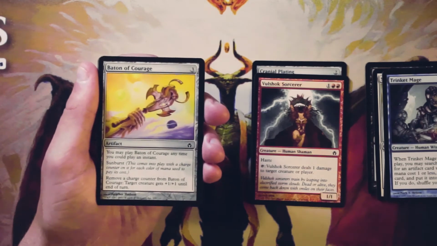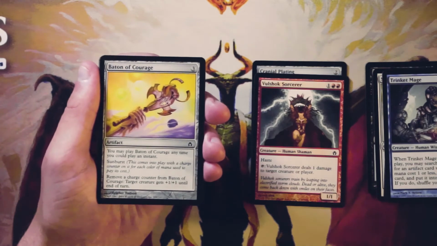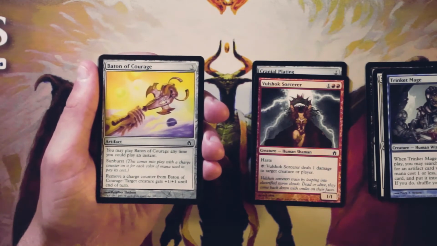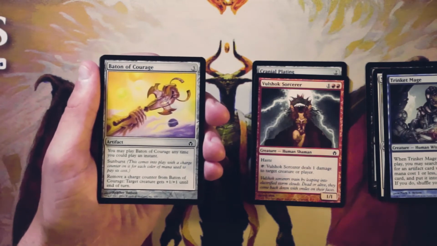I don't love this. It seems very, very slow. It's a combat trick without all of the benefits of a combat trick, if that makes sense. It requires setup. It's on board, which means everybody knows it's there. And it's not really going to be surprising anybody. So I find this quite bad. I just don't think it's a very good card.